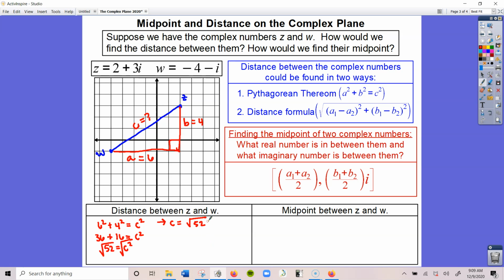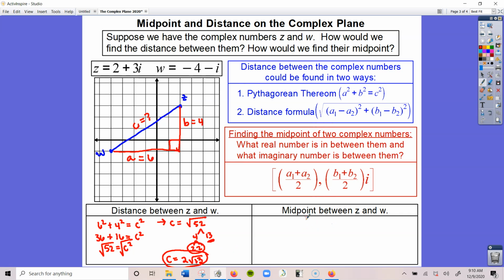But of course, whenever we have a radical, always simplify if you can. So let's see if we can simplify this. 52 is when you multiply 4 and 13. You could have also used 2 and 26. Remember, the pairing that you use does not matter as long as they multiply to give you that 52. 4, as we know, is 2 and 2. 13 does not have any pairs other than 1 and 13, so we would leave it. So I would write my final distance to be 2 square root of 13.